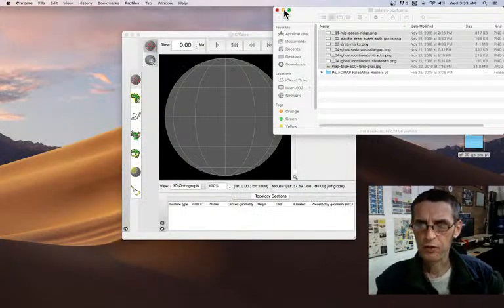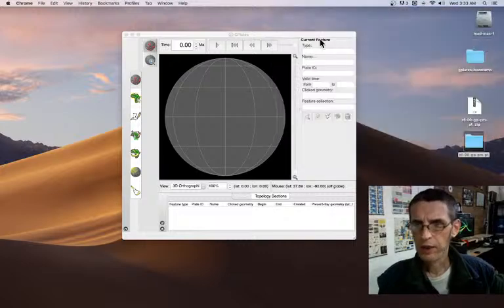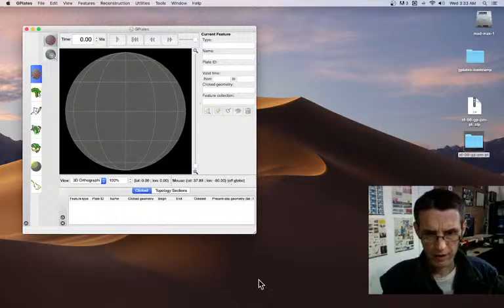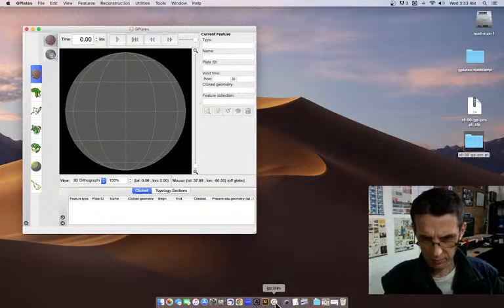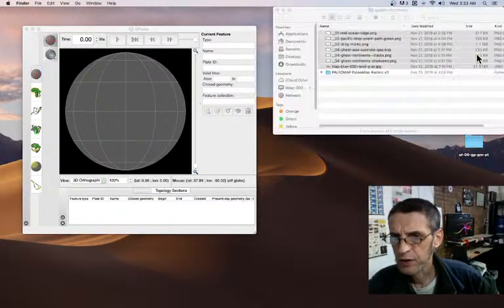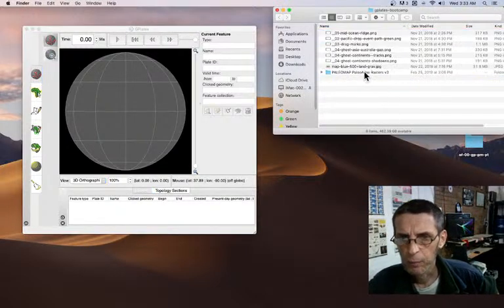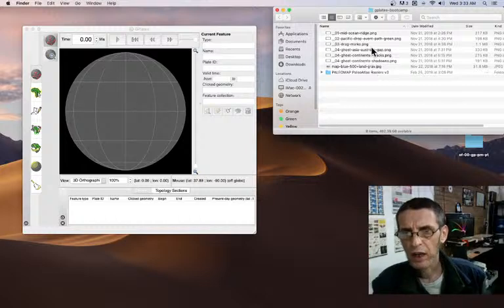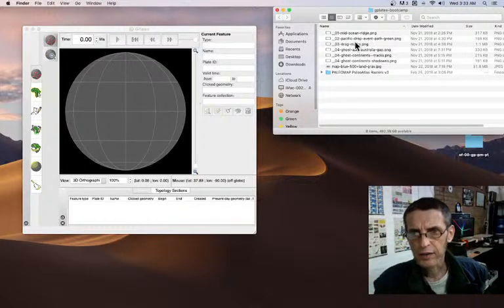So how do we build this project now? We have GPlates open here. The application is right here in the menu bar. We have the GPlates Bootcamp folder with the Paleomap raster images, a blue map from Poike theory, and our layers.